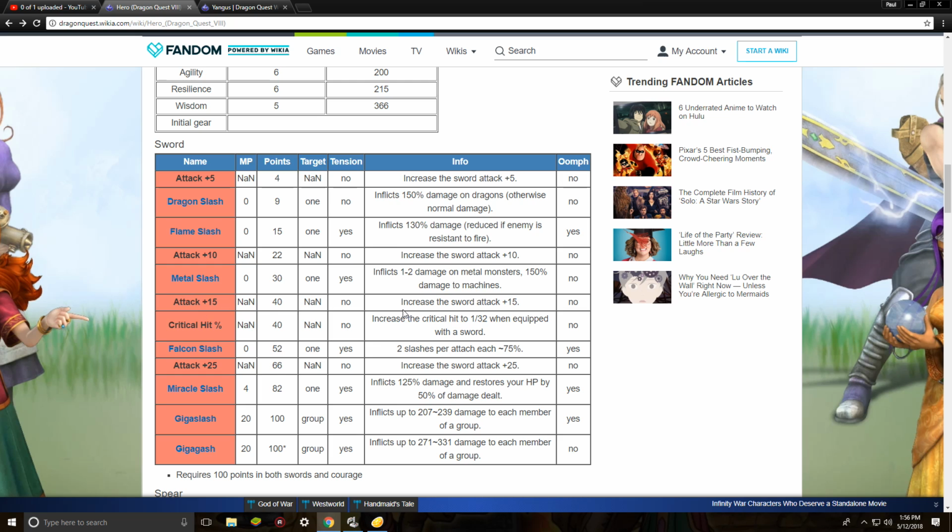Like, who did this? Okay, this might be right, might be wrong. Who knows? Falcon Slash, this sounds about right. 2 slashes per attack, each 75%. Tension does affect it. One target, 52 points. And yes, Oomph affects the first attack, not the second. So, I guess, that's not even written here, but it affects the first attack. Attack plus 25. Okay, that's probably right. Miracle Slash inflicts 125% more damage and restores your HP by 50% of the damage dealt. Yeah, that sounds about right.